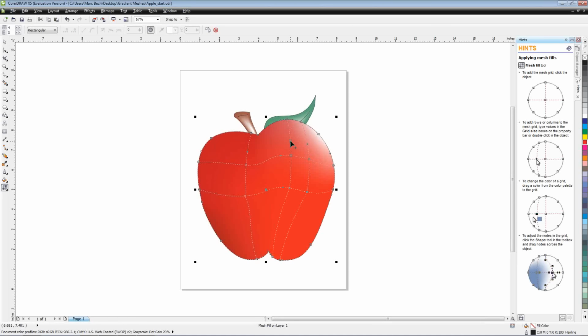But notice when I do so, if I keep deleting, my mesh fill obviously changes properties. And the white advances, or the red, I would say, retracts from the area. So that is indicative of how these mesh intersection lines work. So let me go back to where I was, adding the grid lines again. There we go. So as you can see, you can add and delete grid lines anytime, but it will affect your mesh grid.